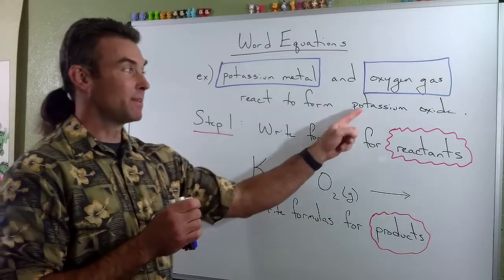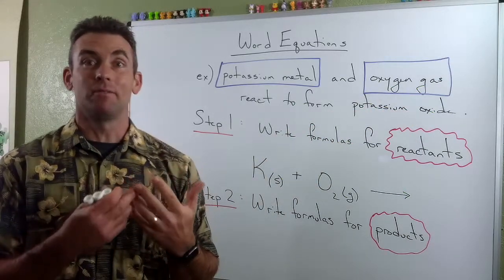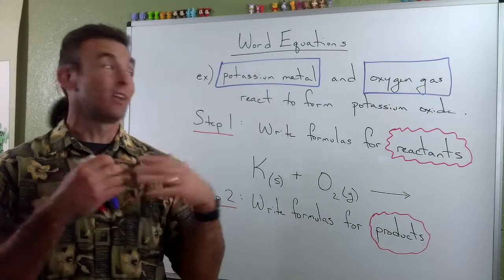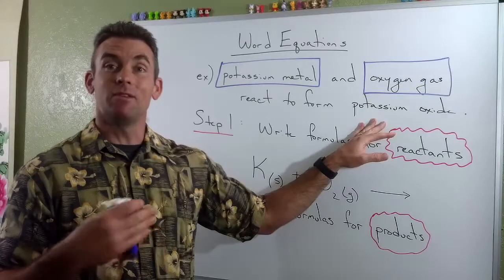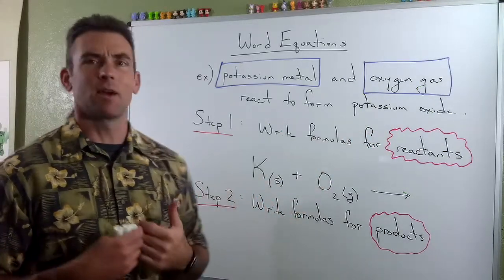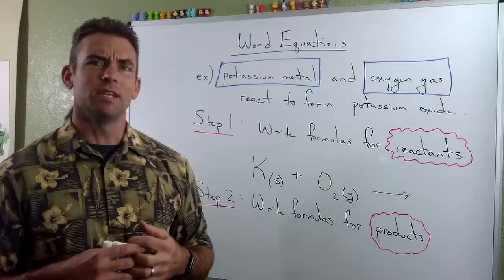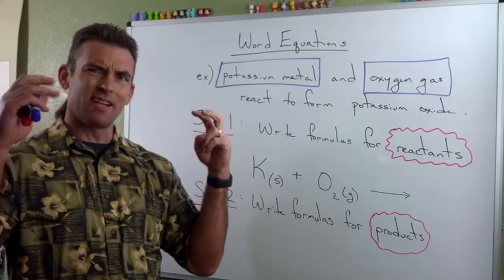Because this potassium oxide has a certain sequence of subscripts, right? And we still have to recognize that it's a compound, so we have to use those compound naming rules. And one thing that is a really common mistake when you're doing these kinds of reactions is to try to balance it in your head too early, right?